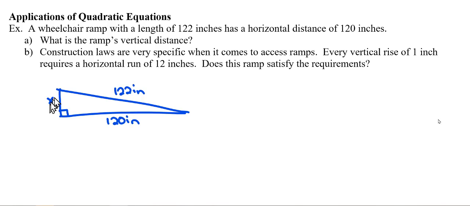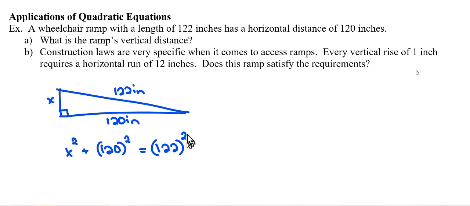Well, let's call that x. You could use whatever letter you want. You could use a smiley face if you wanted. We'll go ahead and use x. It's most common. Well, we need an equation here. When we have three sides of a triangle and a relationship between them, we should be thinking of the Pythagorean theorem. Remember, that's one leg squared plus the other leg squared is equal to the hypotenuse squared. In this case, x squared plus 120 squared will equal 122 squared.